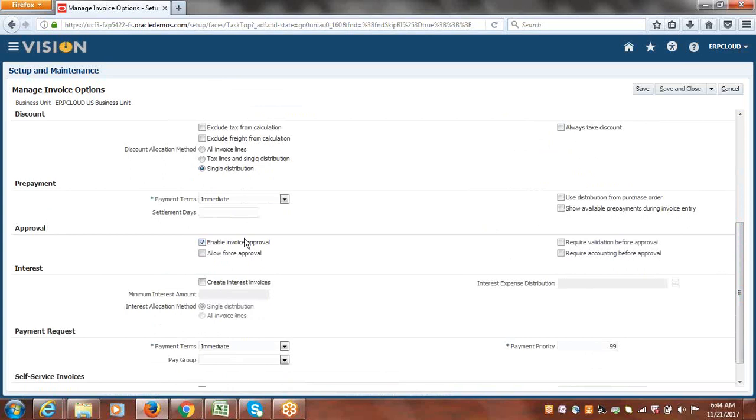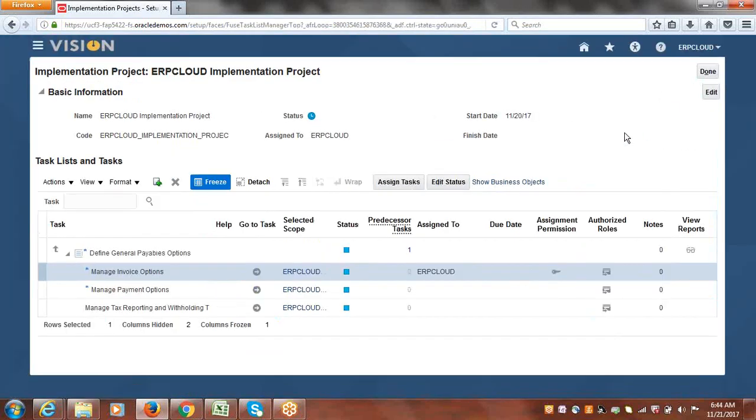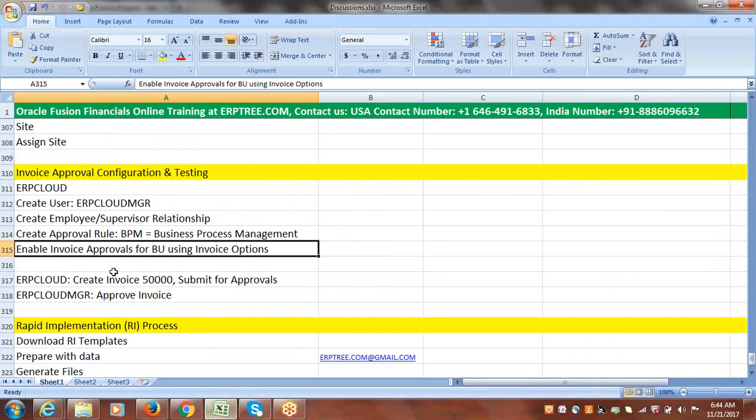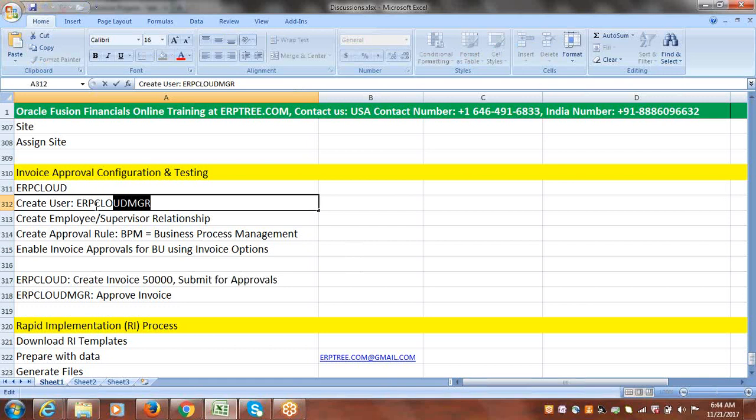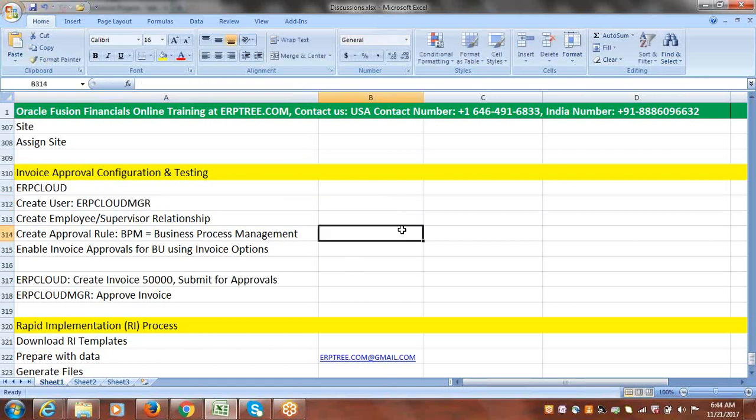So enable invoice approval. Save and close. Fine, done. Now we'll go and create an invoice with any amount, and we'll submit for approval. That should be routed to the supervisor. We'll go and verify that.